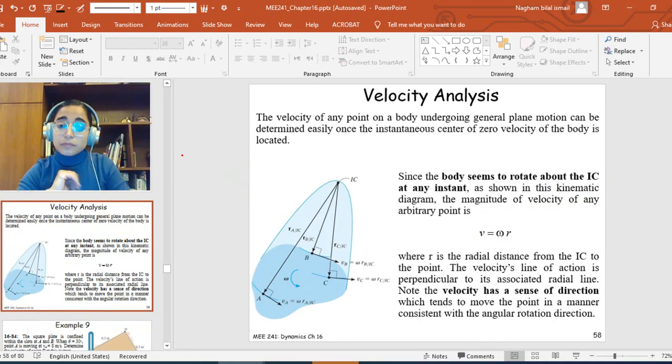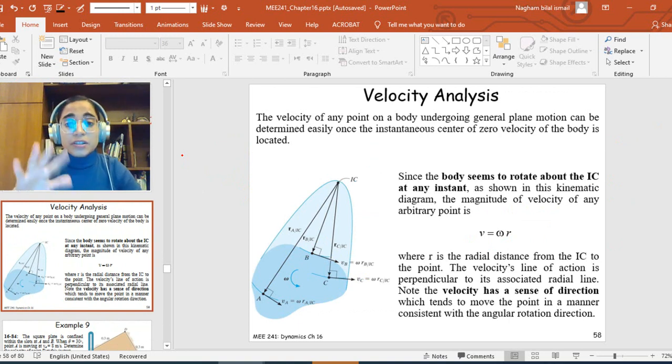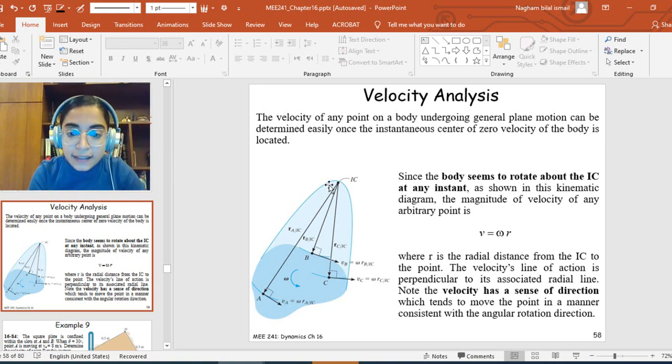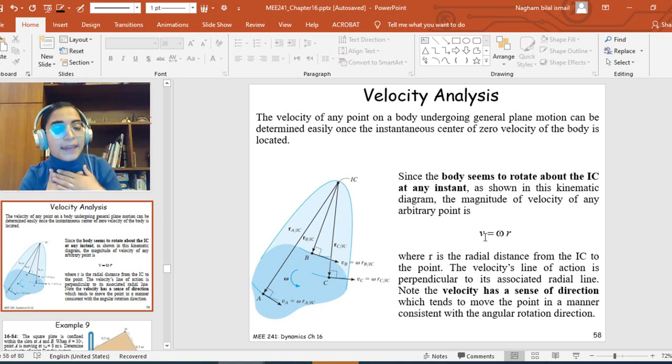Now, these are, in fact, the three cases that we can encounter in order to locate the instantaneous center of velocity. Whenever you locate this instantaneous center, you can find V, the velocity of any point on this beam, by only applying the scalar form omega times r, knowing that this V should be perpendicular to the radius joining IC and my point.